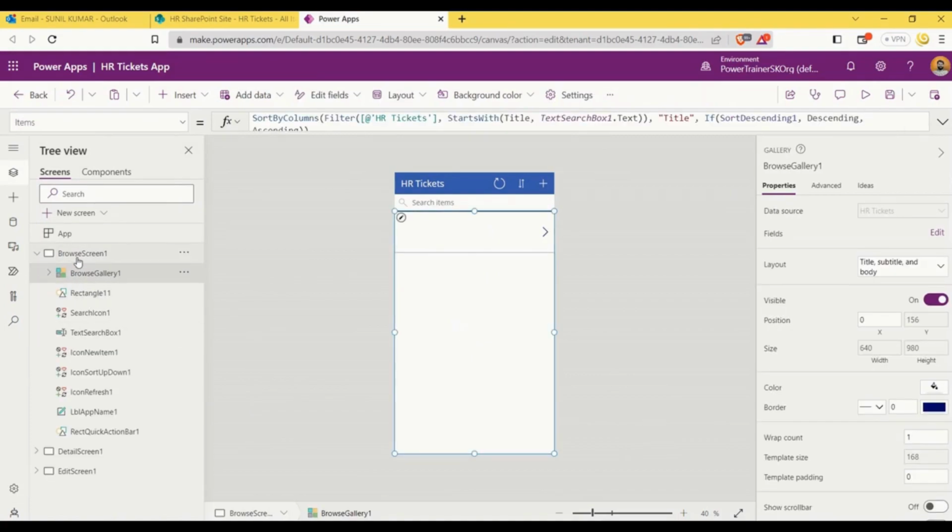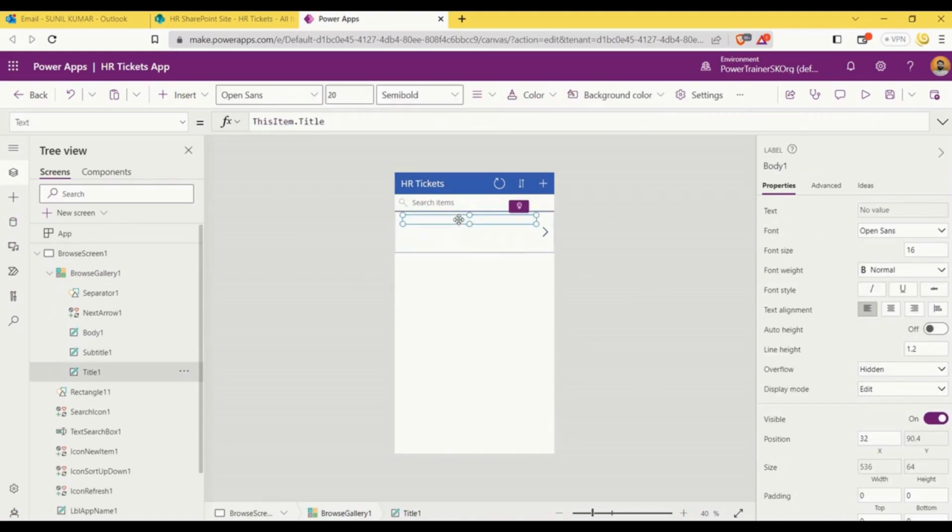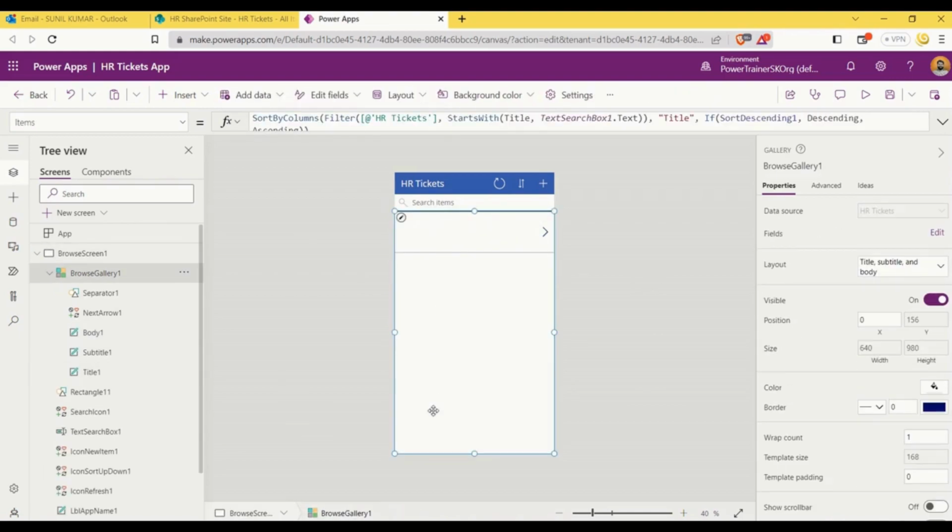So the first screen is the browse screen. In the browse screen, you can see that this is a gallery. Gallery is one of the controls from Power Apps which can help us in adding or seeing the records in multi-line format, in different lines, records format. So this is the first record, then automatically the second record will start coming in here.